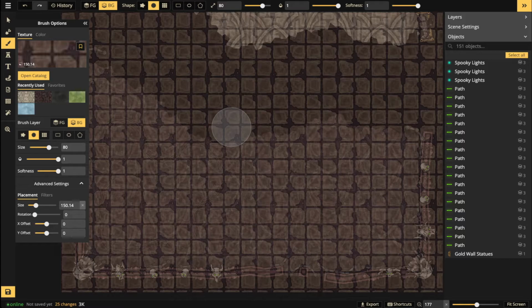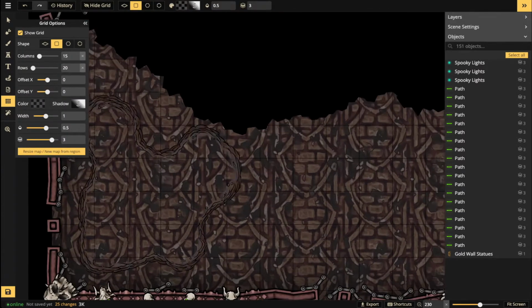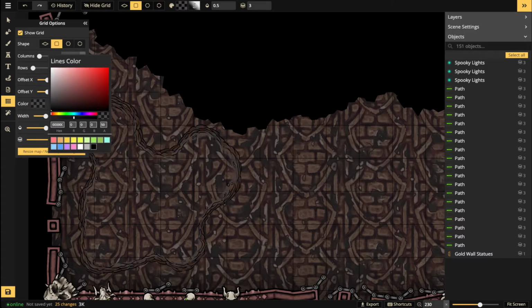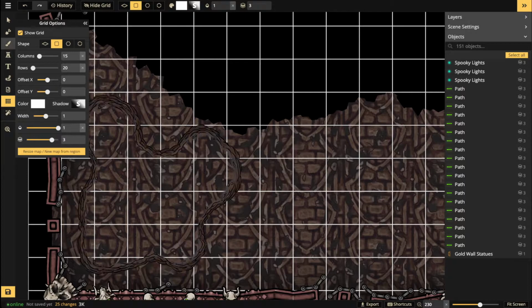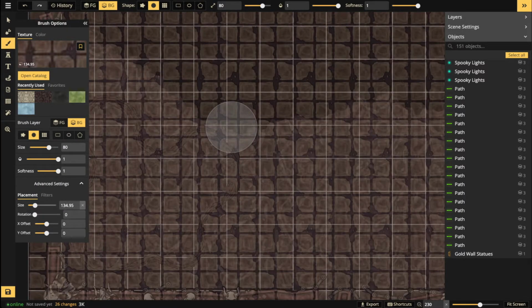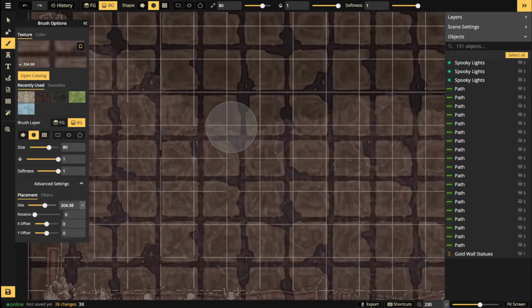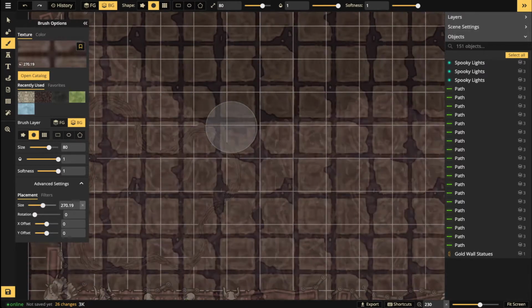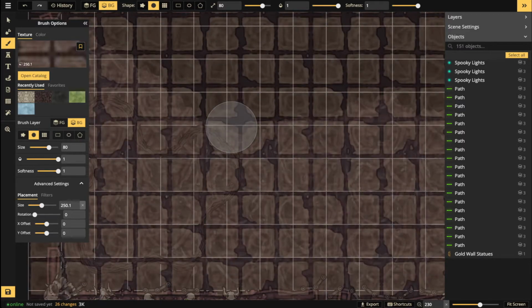This is super duper important. So what I'll do is I'll turn on the grid. First, I'm gonna change it to white so I can really see it, okay? Then I'm gonna go and change the size. And what I might wanna consider doing is having maybe 4, I could do 4 to a grid if I wanted to, or zoom them up to where it equals an entire section where they're 5 feet. Up to you how you want to go about doing this. It is kind of hard.